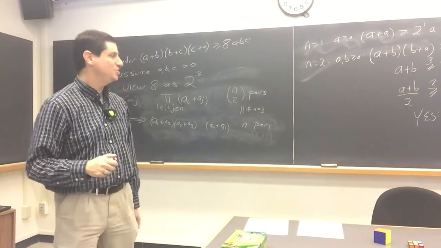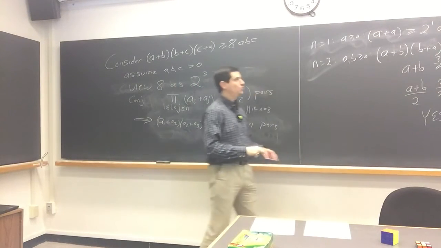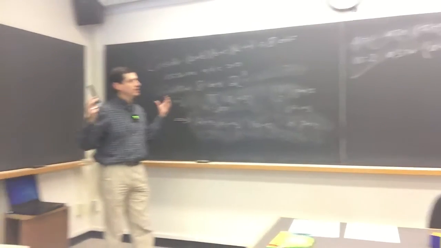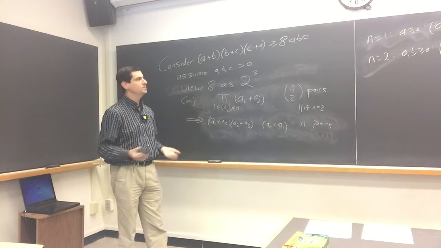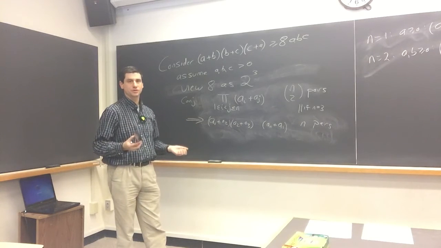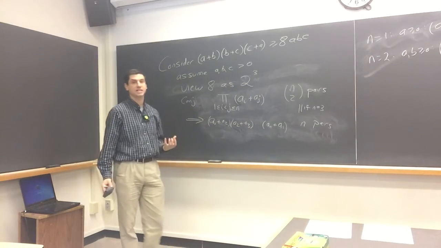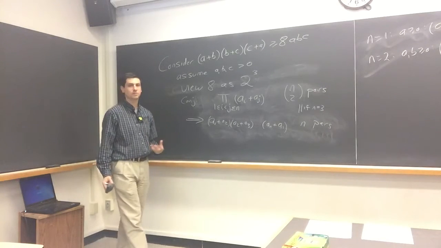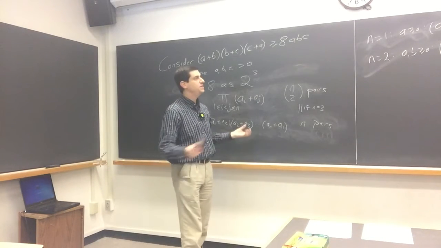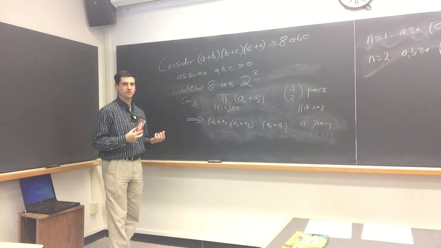So what's tricky about this is you're doing the AM-GM 3 times. And so you want to take a look at this complicated thing and look at applying the AM-GM to parts of it. So the question is, what is the best way to see something like that in the future? One part is always, whenever you have an expression, is there a sub-expression lurking inside that's easier to understand, that you can work with first? Break it down into lots of simpler problems. And then you piece them together. Okay, any questions about this?